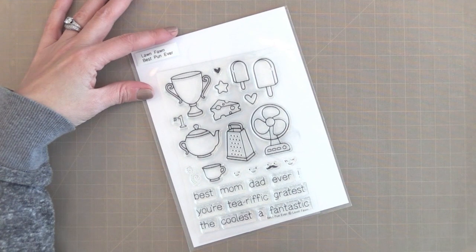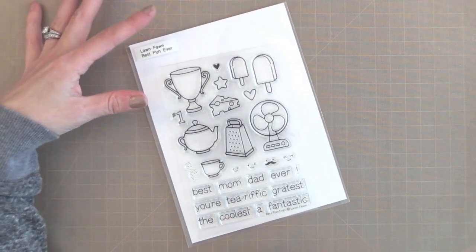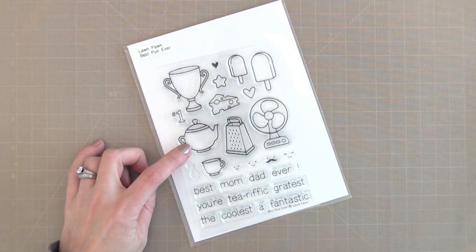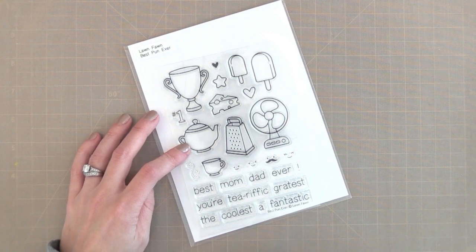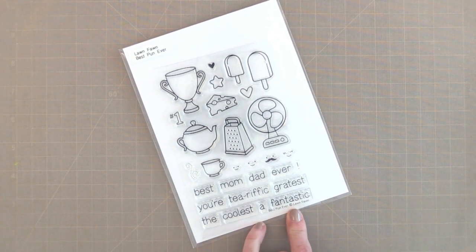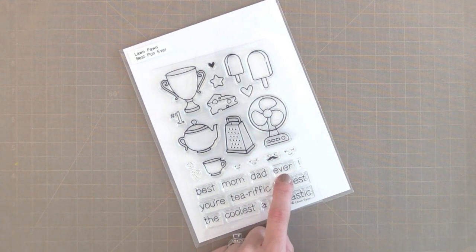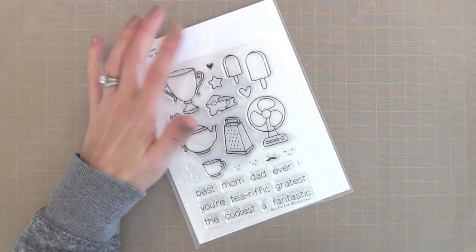Next is the fantastically great Best Pun Ever stamp set. I am a big fan of these kind of things because you can just do a simple stamped image, a simple sentiment, and it's just funny enough and cute enough to be all you need. I also like that they broke the sentiments up so you can build your own sentiment on the bottom. So you could stamp "You're the coolest mom" or "You're the best dad ever." You can team it all up and change it up. And I like that there's mom and dad in there also.